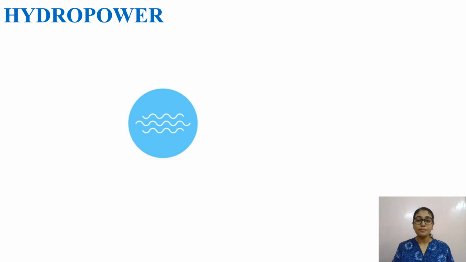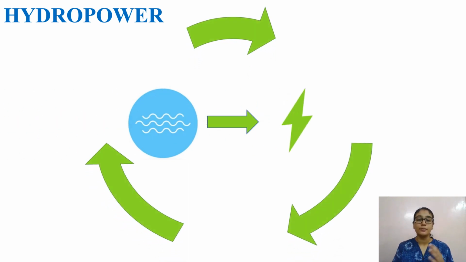Before getting into our topic, I'll first give a brief introduction to hydropower. Hydropower or hydroelectricity refers to the conversion of energy from flowing water into electricity. It is considered a renewable source of energy because the water cycle is constantly renewed by the sun. One of the first uses of hydro energy was for mechanical milling, such as grinding grains. But today, modern hydropower plants produce electricity using turbines and generators.